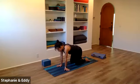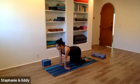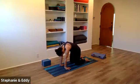And then here you can turn the fingertips out to the sides, leaving the palms down, or maybe you turn the hands all the way around, stacking the shoulders right over the heels of the hands. And then you can take cat-cow this way. So reaching the heart forward on the inhale, lifting the tail, and exhale round the spine.